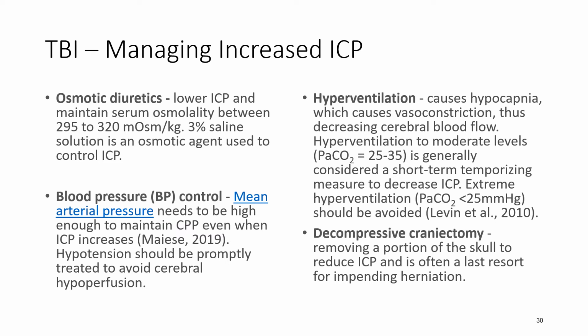Now, there's a fine line to think about when it says decreasing cerebral blood flow. We can't decrease it too much. We've got to be careful not to decrease it too much, right? So we need to keep it just right, and that's where monitoring the CPP continuously comes into play. We're trying to keep that cerebral perfusion pressure around the 70 mark, not too high, not too low, but just right. And oftentimes what this takes when it comes to nursing interventions is changing IV fluids, changing the vasoactive medications, changing the ventilator settings. There's quite a bit involved in maintaining an optimal CPP. So again, these patients are oftentimes going to be one-on-one care.